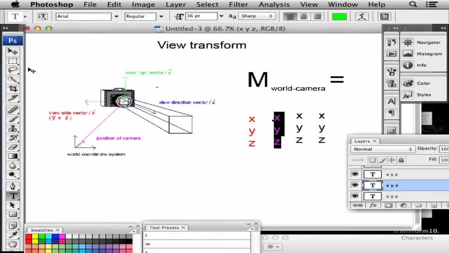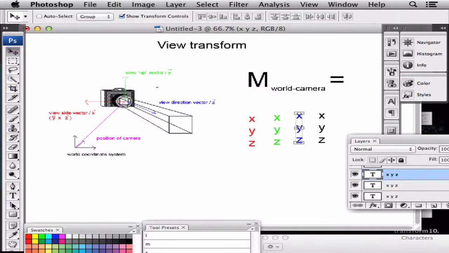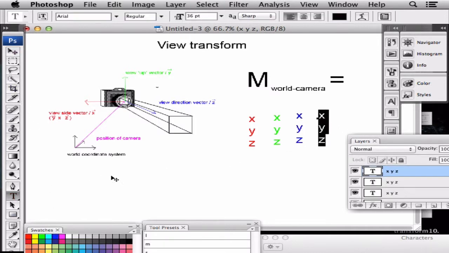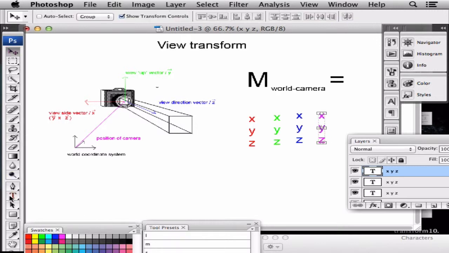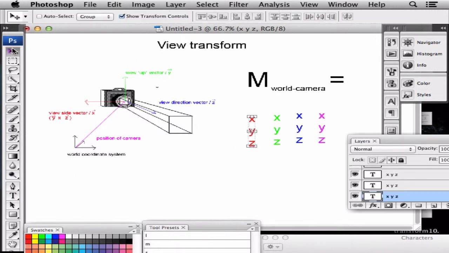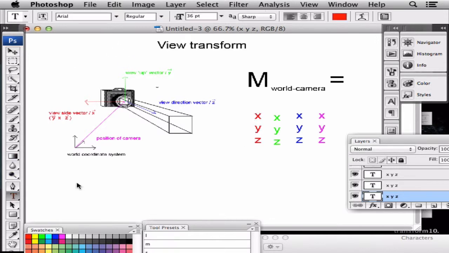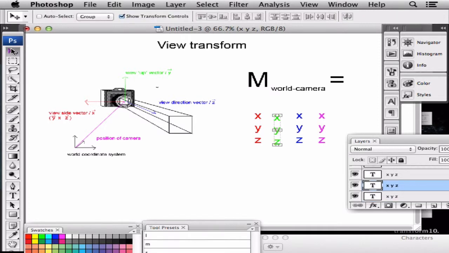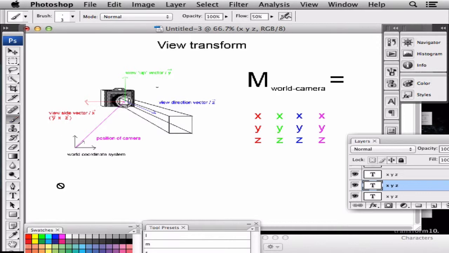These are the coordinates of the up vector. And these are the coordinates of the view vector. And out here we have the coordinates of the translation. So as you see, this is a simple matrix to define.